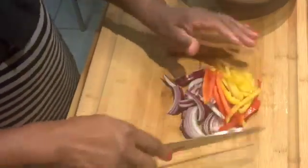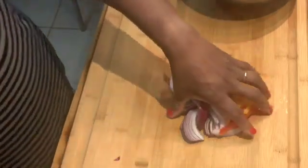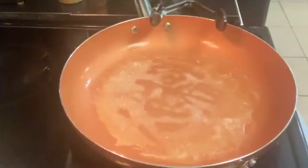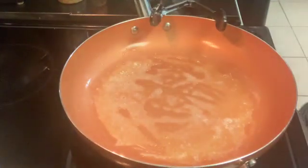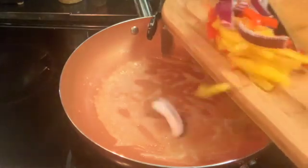So we're just waiting on our green beans, but we're going to go ahead and go to the stove and prep our pan and get it nice and hot. And once those green beans come out, we'll be ready to toss them around in the peppers and the onion. In our pan we have some butter and olive oil, and we're going to go ahead and get our vegetables in.